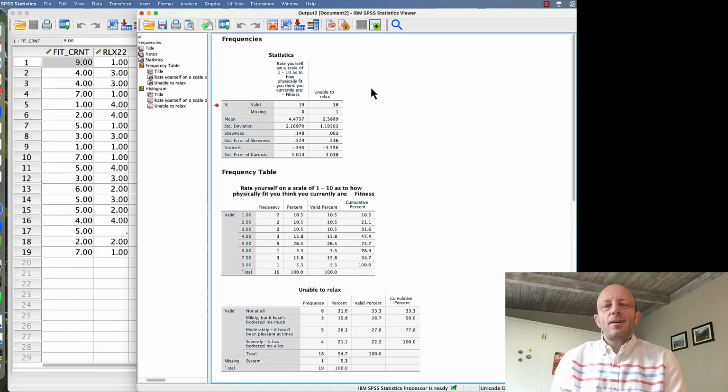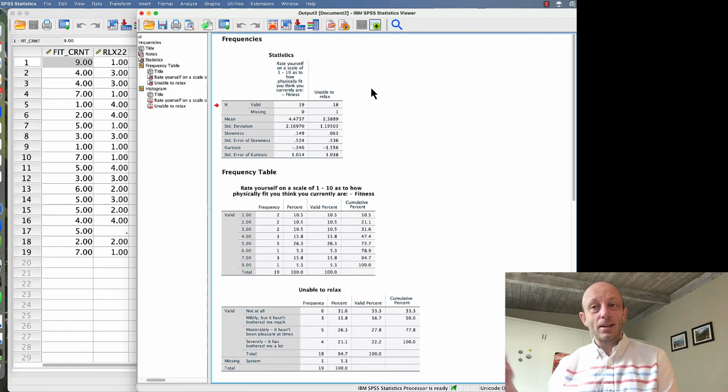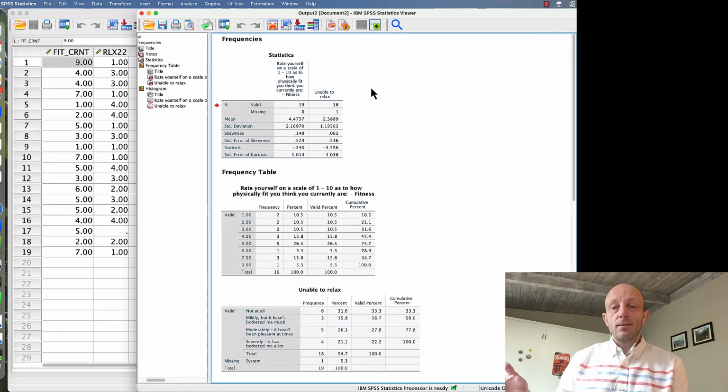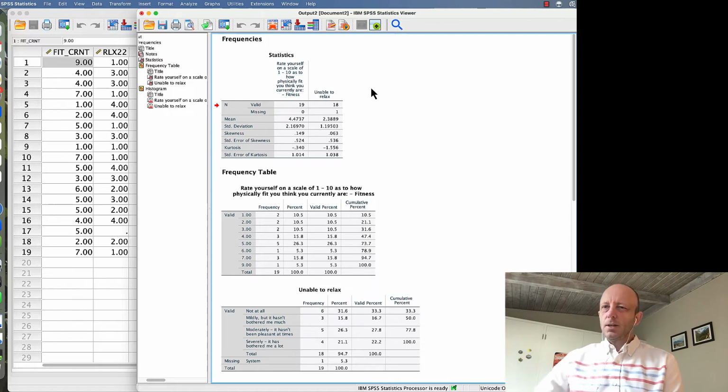Well, first of all, we try to figure out if it's more than 5% missing. In this case, we have that one person out of 19 total people. If you divide 1 by 19, you're going to get more than 5%. It's a little bit more than 5%, just barely. If it was less than that, you can probably just kick that person out of the data set. They call that list-wise deletion. Just get rid of that person. It's not a big deal because it's not a big portion of your data. But in this case, we should follow up.